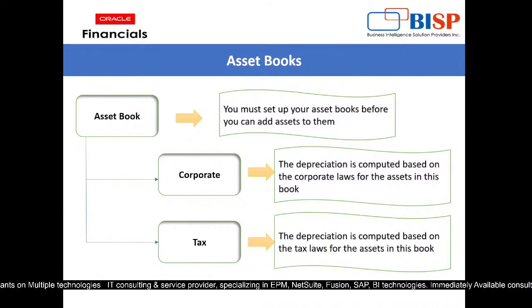So asset books need to be set up as it is a mandatory task before we can add any assets. The assets are added to our asset books. If an asset book is not created, then we cannot create our assets. It means you have the access of the asset books, and under those asset books you need to create or add your assets.